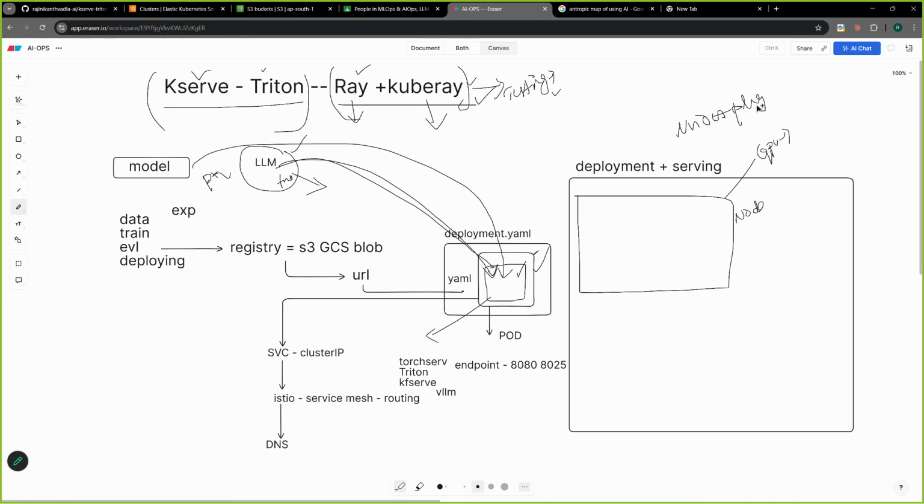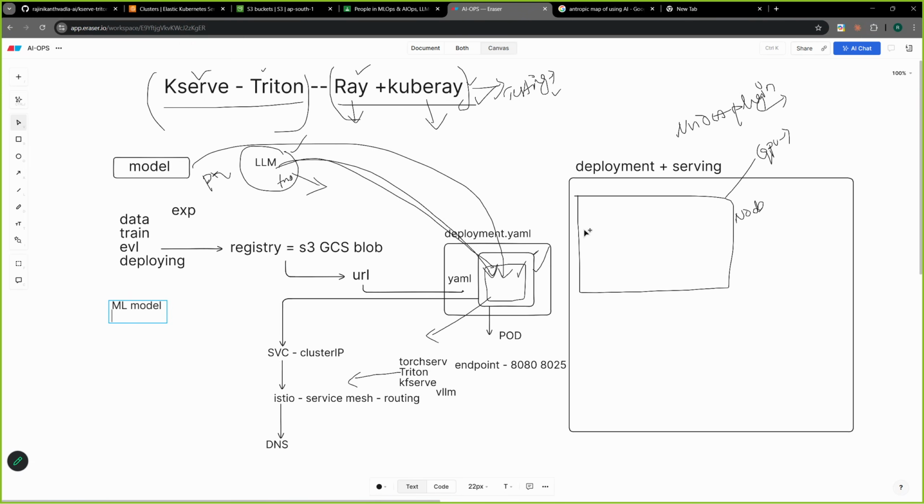Otherwise, your Triton will not work. Triton is from NVIDIA only. Now, what about PyTorch? PyTorch is something you use when you have an ML model.